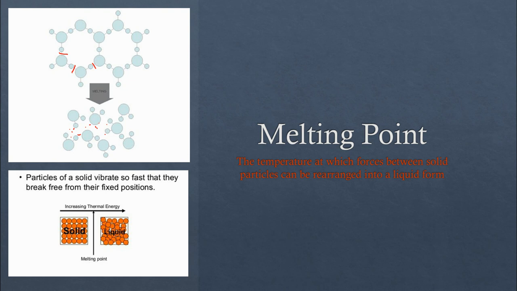So solid was fixed, and now when we add some thermal energy, the liquid can now break free from that fixed position. However, intermolecular forces aren't completely broken because liquids are still very close. They're in very close proximity. So this is why intermolecular forces do definitely play a part in the difference between a solid and a liquid and melting point. The stronger intermolecular forces tend to have a higher melting point. It takes more energy to melt, but it's not as prevalent as boiling point because when we boil substances, we're completely breaking those intermolecular forces. We're not just rearranging them.